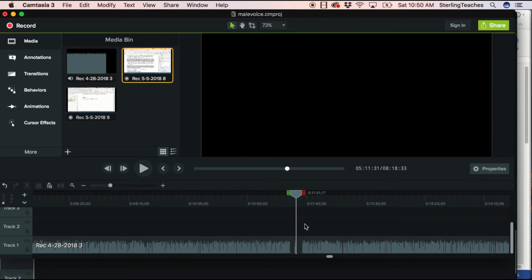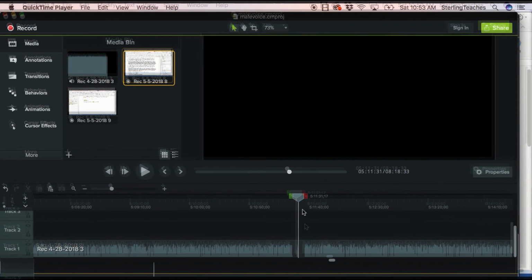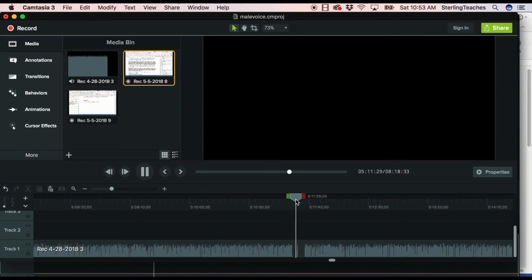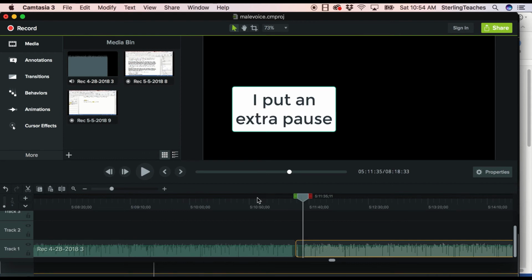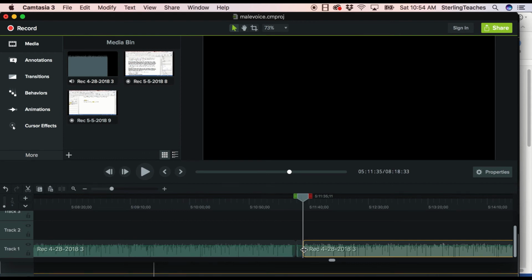Hopefully this video has been helpful and that you're able to see how you can easily add audio. So once you have identified where your chapters are, Chapter 8. It's very easy. Inside of Camtasia, you select the track, you cut it. I actually put a little bit extra here as well, so I can go ahead and cut this.